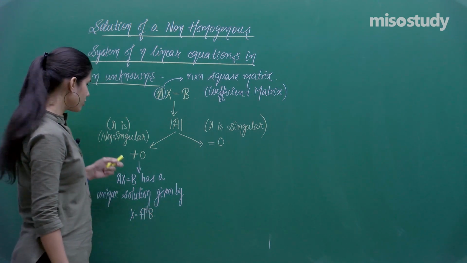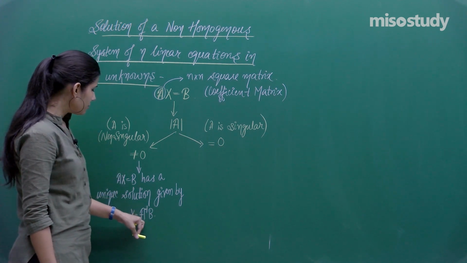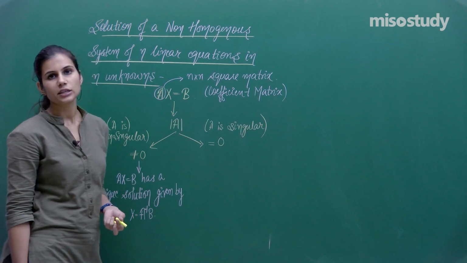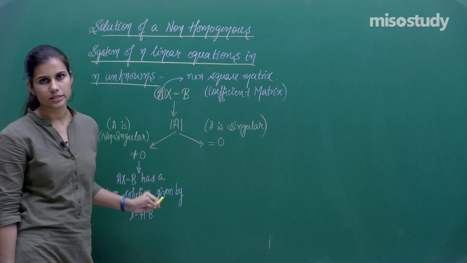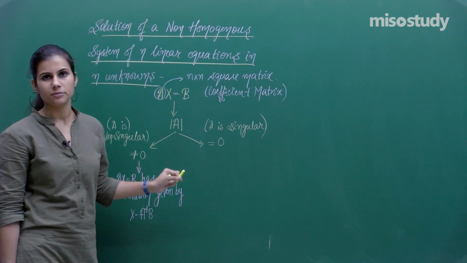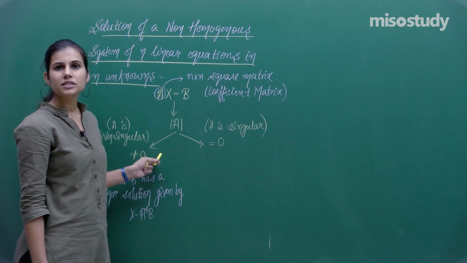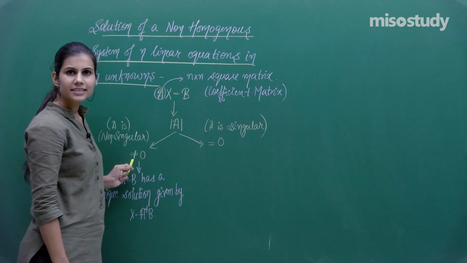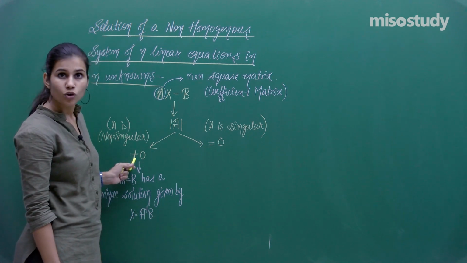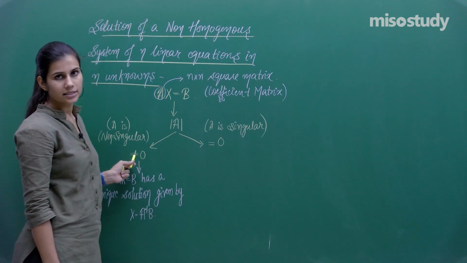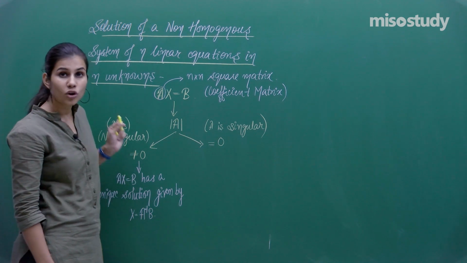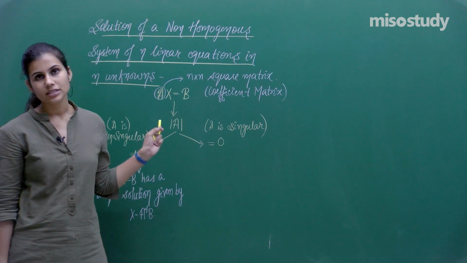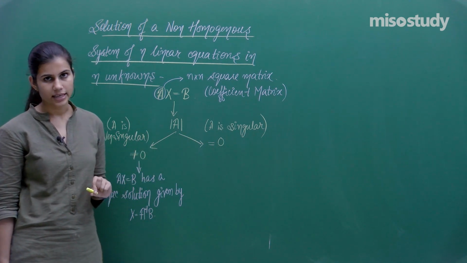A inverse exists because A is non-singular, and therefore when you multiply that A inverse with the given matrix B, you get your very solution, which is the only solution for the system. There is no other solution for the system. Here we said that if the system has at least one solution, it is consistent. This system, when its coefficient matrix is non-singular, is definitely a consistent system. Why? Because it has not just at least one solution, it has exactly one solution. That type of consistency prevails here in this context.